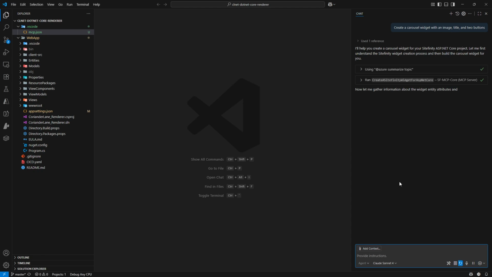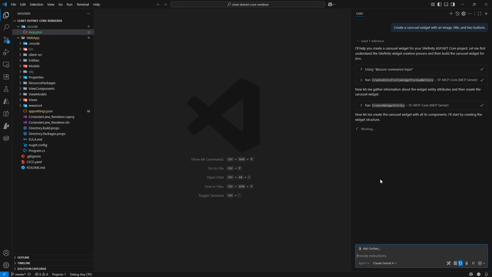It's going to have to almost have a plan of what it needs to do to actually get the whole thing. So the next one is a different tool, and that's to create an entity based on the properties that I asked for, like an image, a title, and so on. So I'm going to say, yes, go for it. And now we're going to see it's going to start creating files, multiple files. But it will actually also give you the power of accepting or rejecting these files or the modification for existing files and so on. I mean, this might actually take a few minutes of going back and forth and saying continue and asking questions and so on.